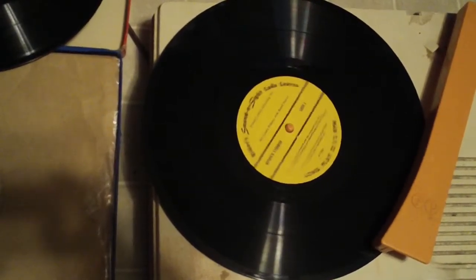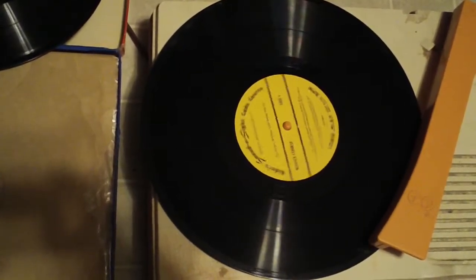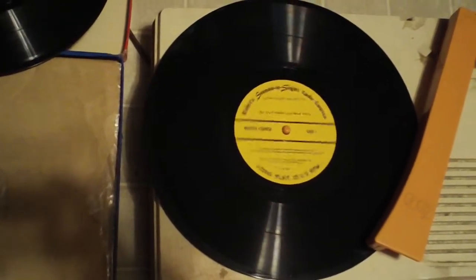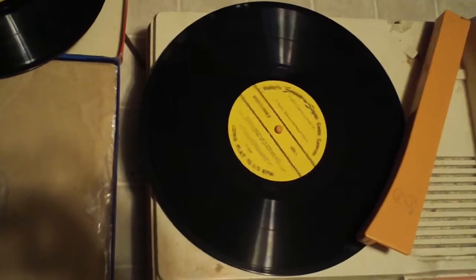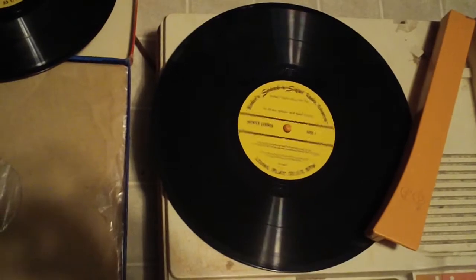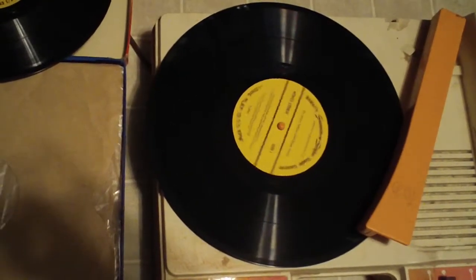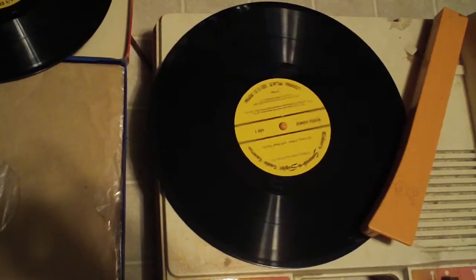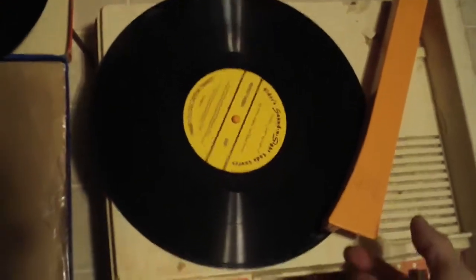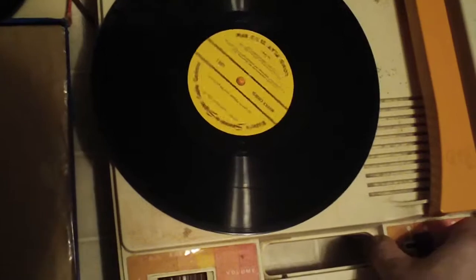This is lesson one: learning to hear the sounds of the letters. Be sure to have pencil and paper handy. You'll hear a code signal. Record the sound you hear on your paper — for instance, if you hear a da, draw a dash line, and if you hear a dit, draw a dot.